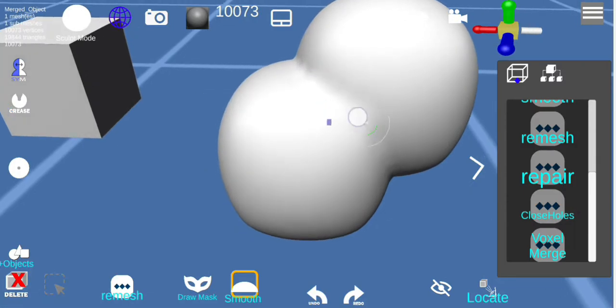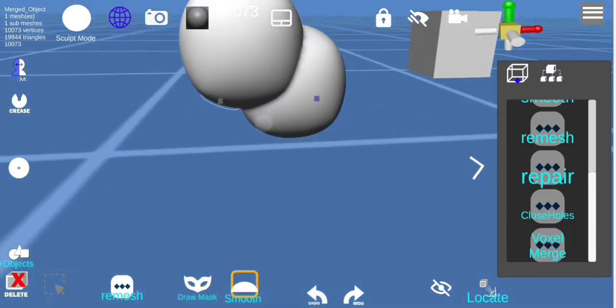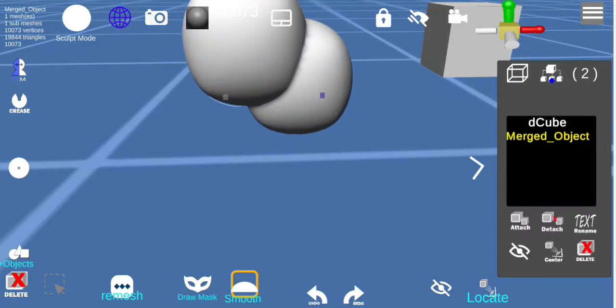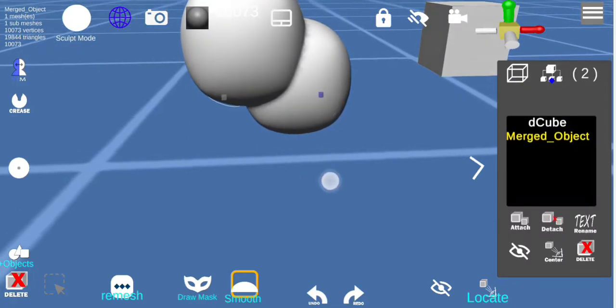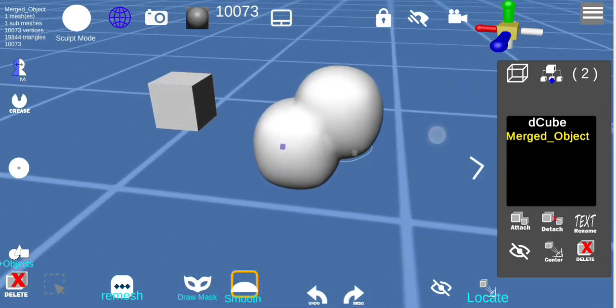Then you can smooth it out, and now it's one. When it changes, it changes the name to merge object, so you'll have to go in and change the name after that's been done.